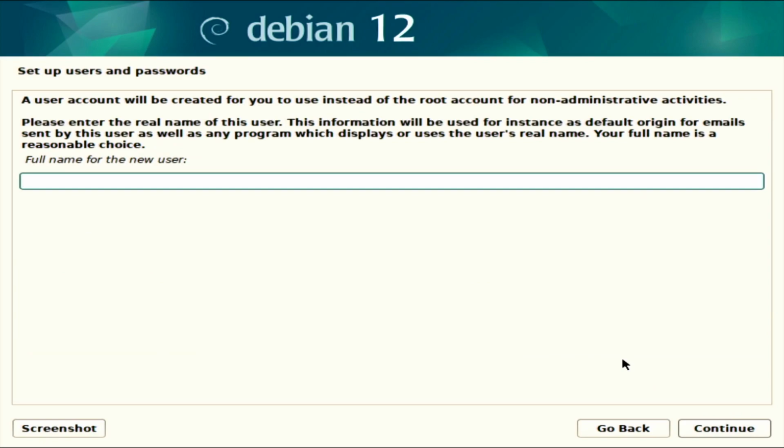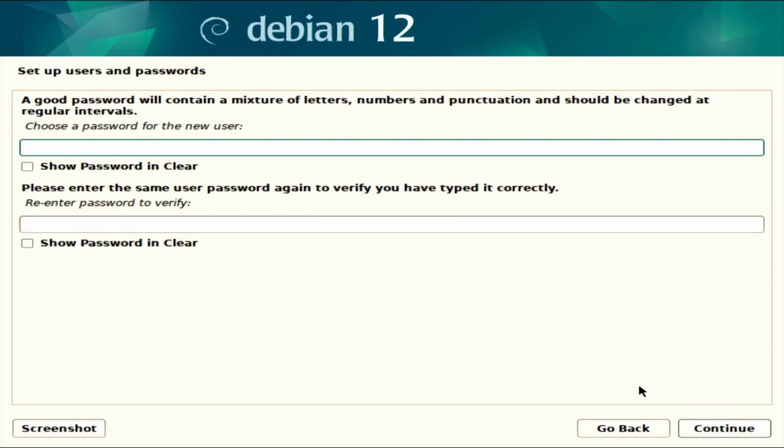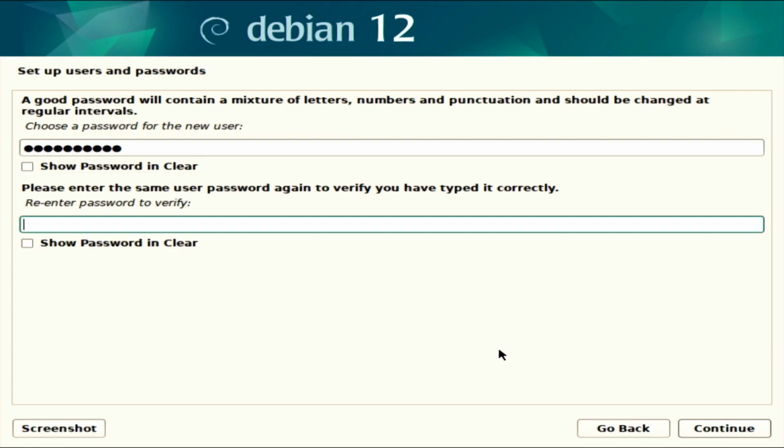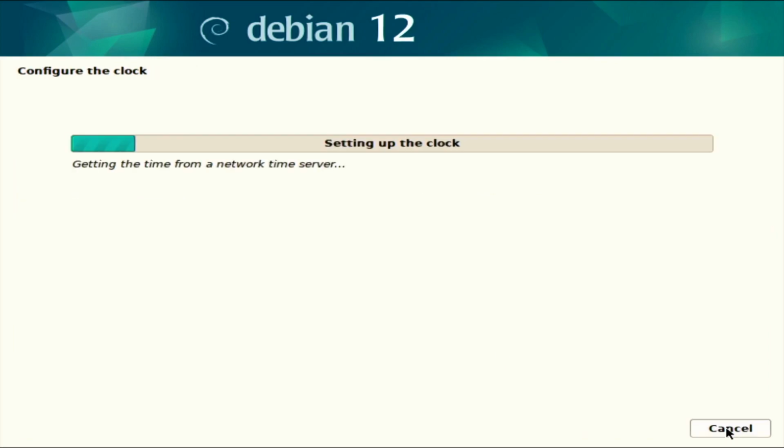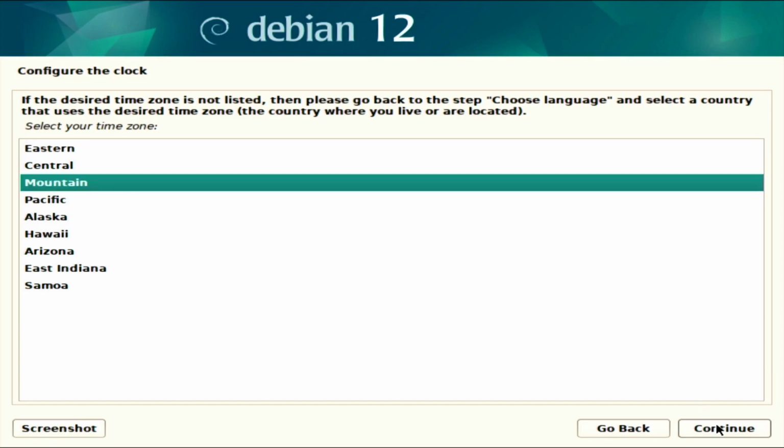And then we will create a user and a password for him. Select your time zone for your clock.